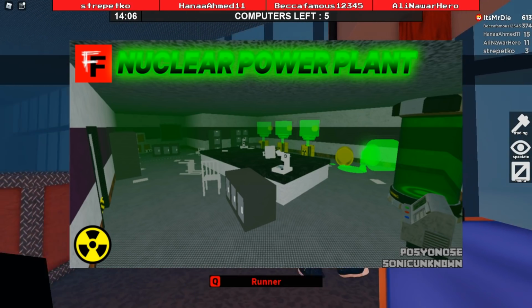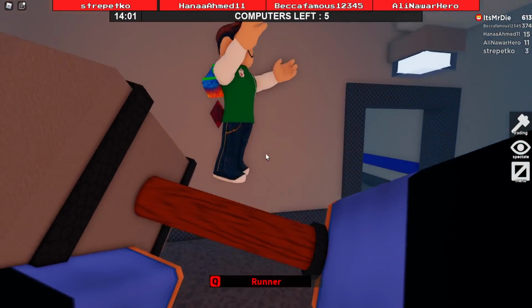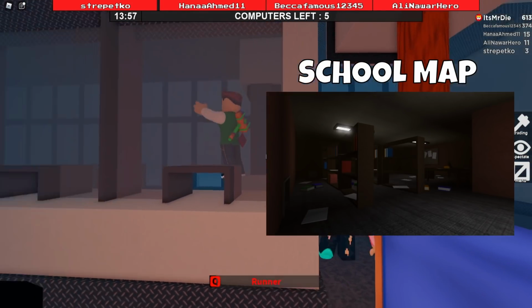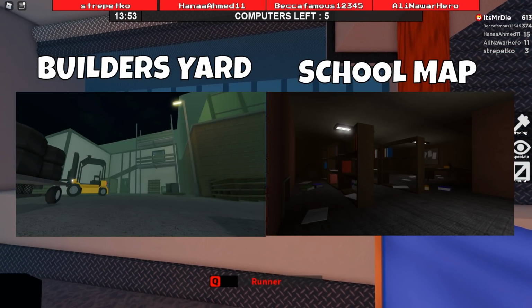It is already crazy that we are going to get a new map inside of Flee the Facility, but we're going to get 6 more maps this entire year. And in the summer, we will get a school map, which is actually really cool, and I actually played in it before. And we also will get the Builder's Yard map.